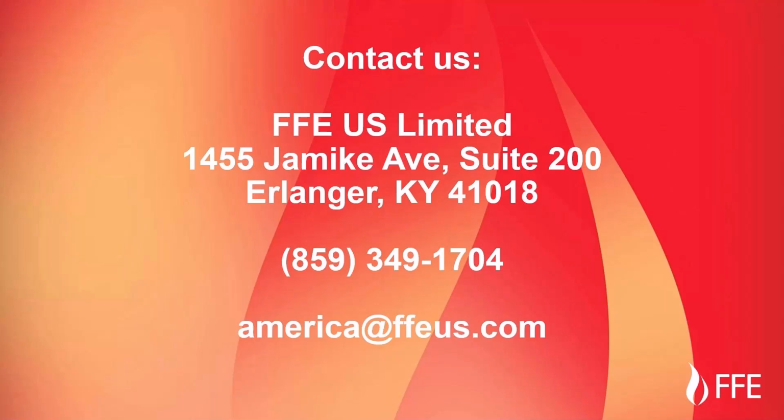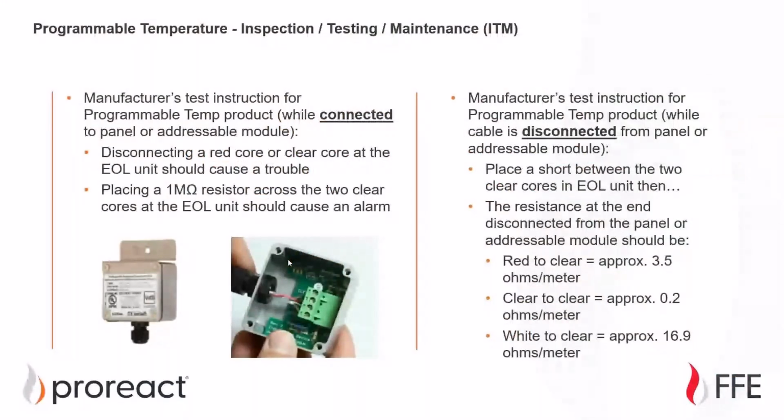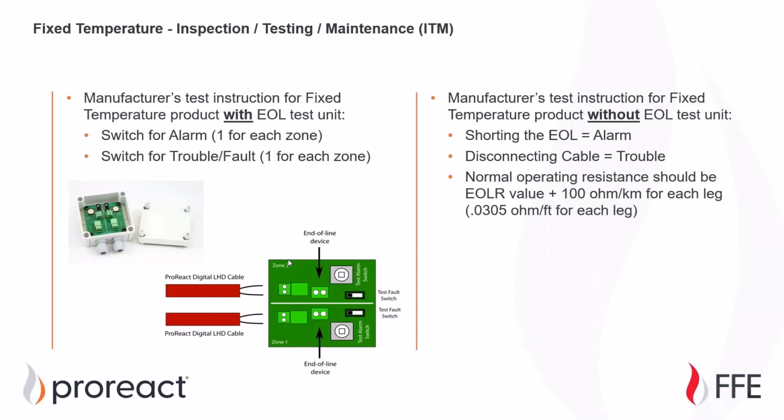Let's talk about what you had referred to as the conventional linear heat detection cable. Is there a way that you can easily visually see where that alarm has been caused? My assumption would be that outer jacket would also melt away just like the inner jacket would, allowing that short to occur. Would that be correct?